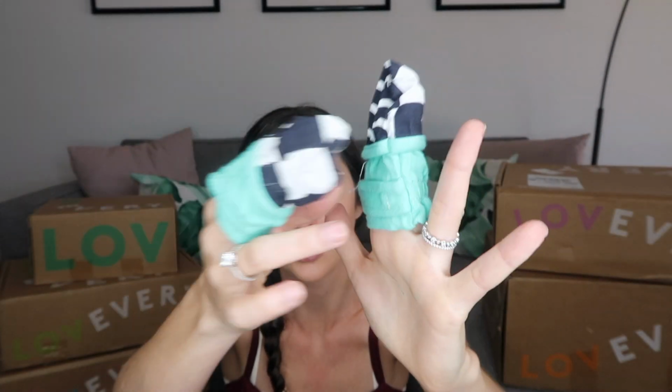Another item, and this item we never used in the play kit, I'm sure some parents will absolutely love it, and it does have a shorter shelf life. And that is these soft, high contrast mittens that you can put onto your baby's hands. If you have a new baby at home, you know their nails are like cat claws. They're super sharp, so it'll definitely help protect your baby if they're scratching their face. It's a little bit more engaging than just a pair of white ones, but again, my daughter never liked having anything on her hands, so we actually never used these.